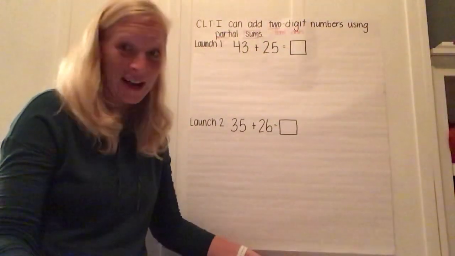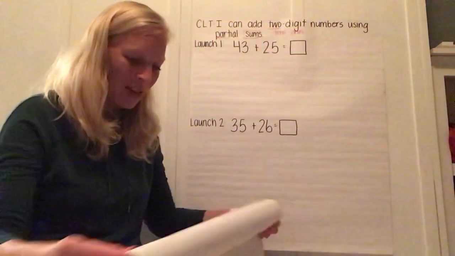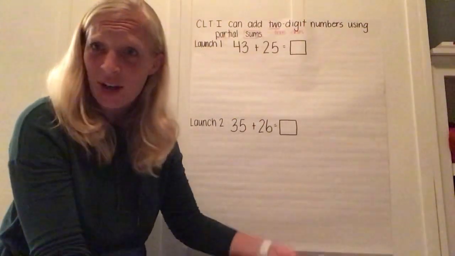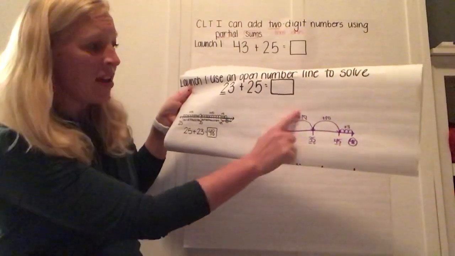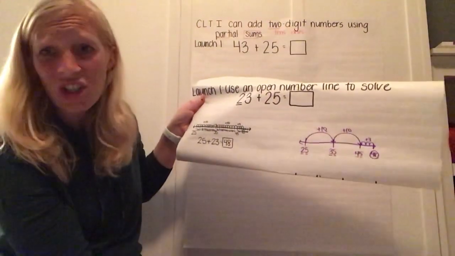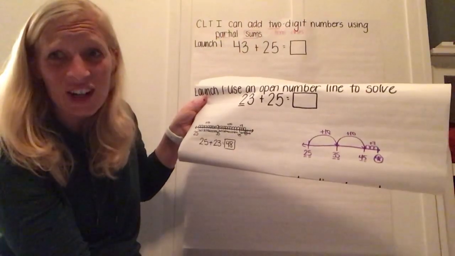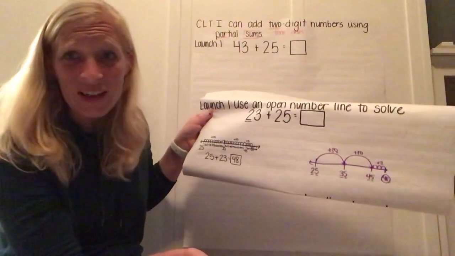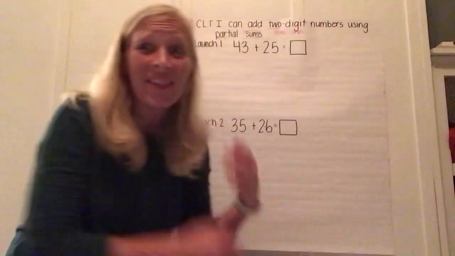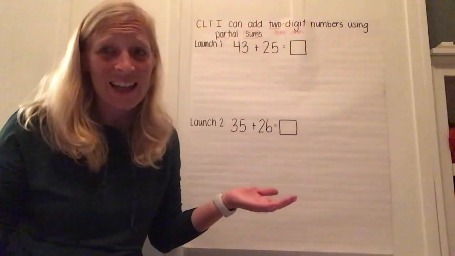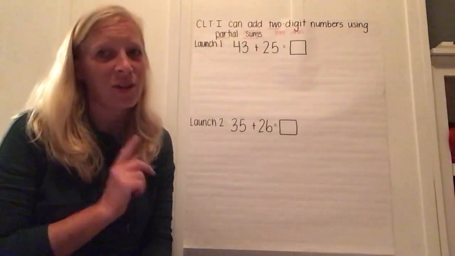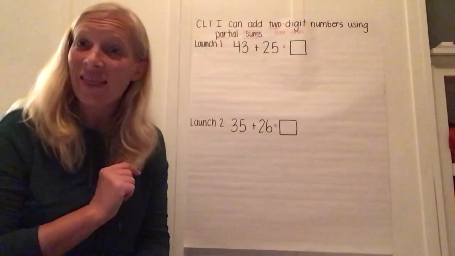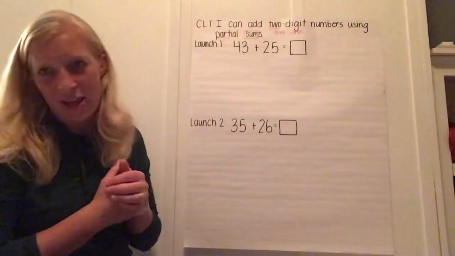Same thing when we come over and we think about that 25 and 23 when we were doing our number line, right? Golly bum, it seems so long ago. Take a look. When we started with 25 and we added our tens, we're just chunking it up and making it easier to add. That's all we're doing today, friends. We still got the answer 48. Now we have different numbers today, but I think you're going to see some things that are very similar to the way they were last week. So let's take a peek at our first problem.